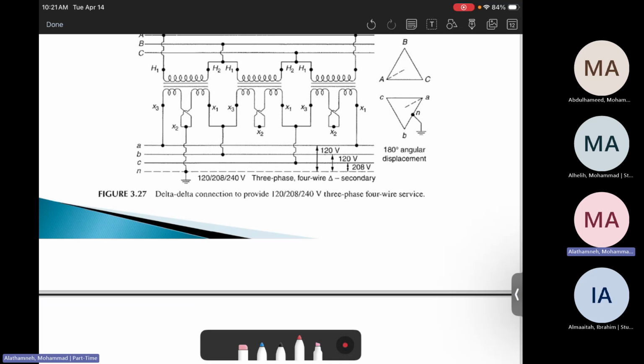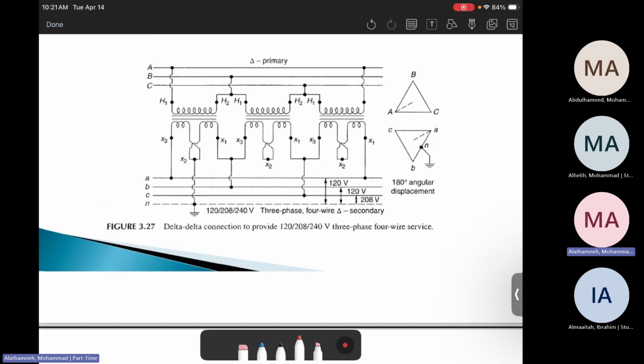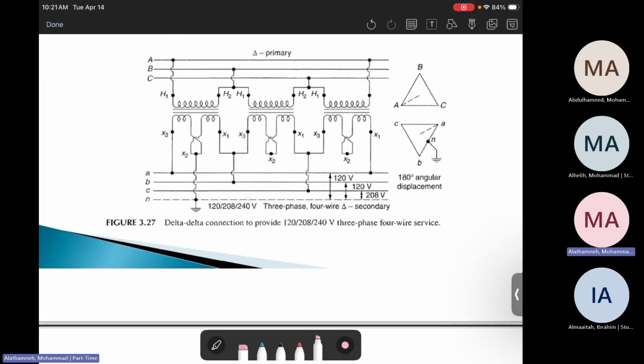To get a three-phase transformer, then we have a neutral grounded. We created a neutral for the delta, which is something new to us. Then by making the connection in between A to B, it creates a middle wire connected to the neutral and to the ground. Here is the middle connection, then we make it with the ground.